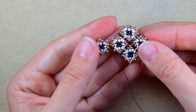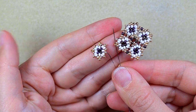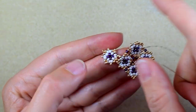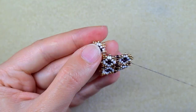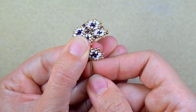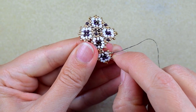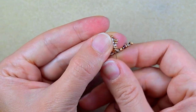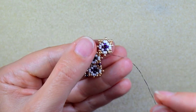Now I will take this bigger element here. And what I want to do is to go with my needle as I'm exiting through one of those 2 goldens, through this golden that is sticking out. Then I go like this. And I want to reinforce this joint by going one more time through it. Okay, now I want to exit here at this golden bead.